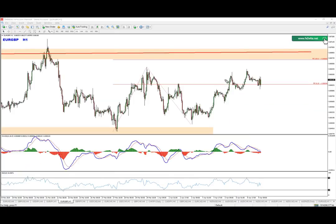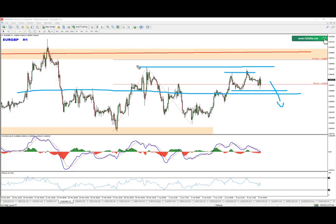On the 1-hour chart, we can see already one false break, respecting more or less the previous high inside the range. Technically speaking, we do have the opportunity to look for sells, but in my opinion this is not very smart here because it's very aggressive. We're already inside the middle of the range, which means if we go ahead and break below, we don't have that much room towards the bottom for our targets.